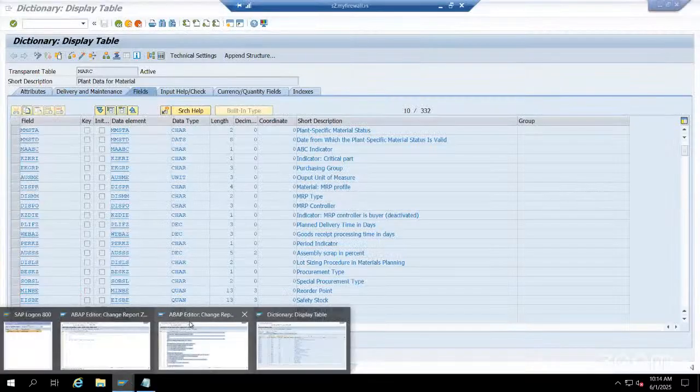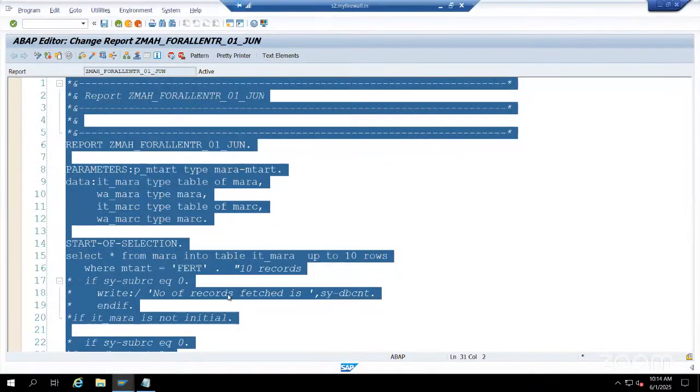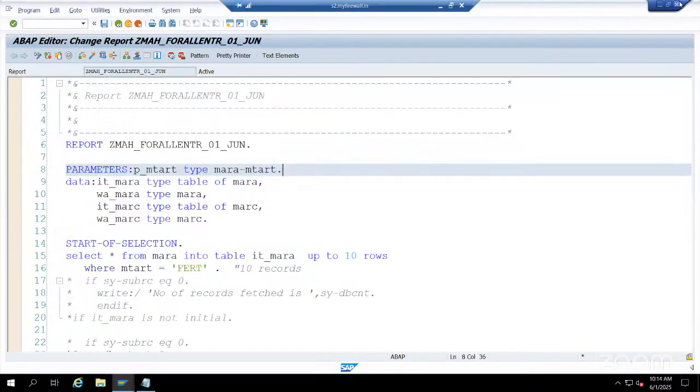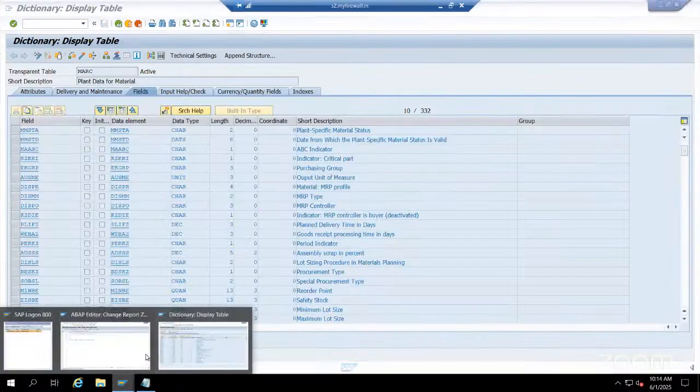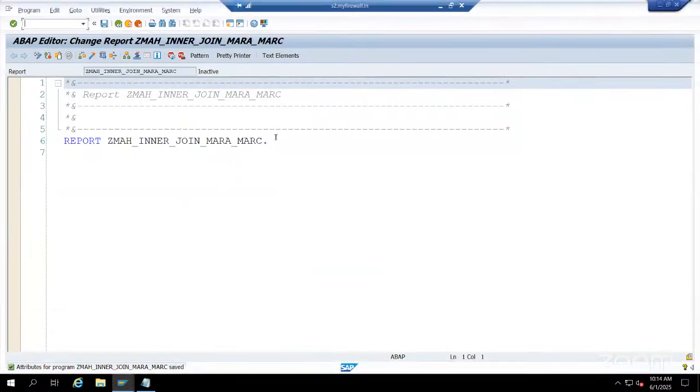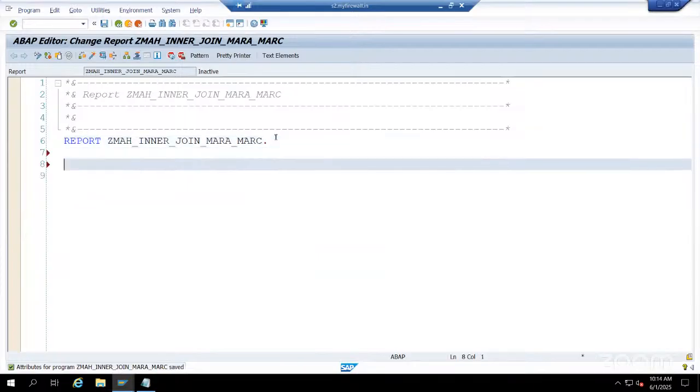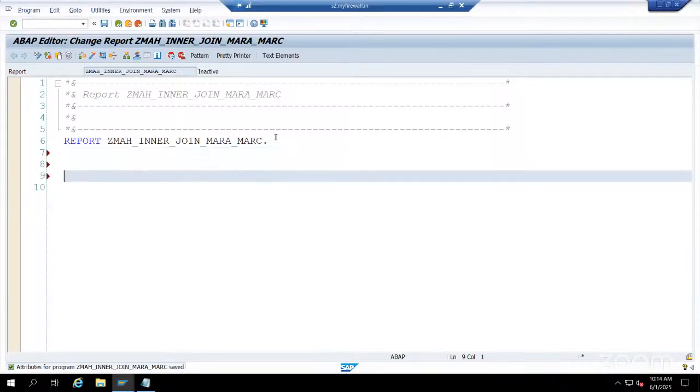Next, join condition here. Select star from. So you can write your join condition directly, like the same fields I'll write here now.